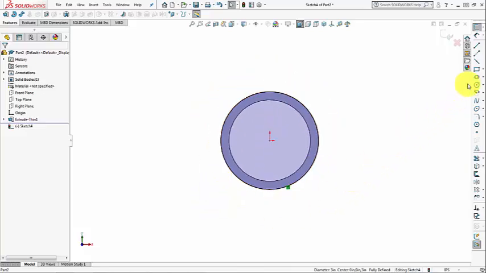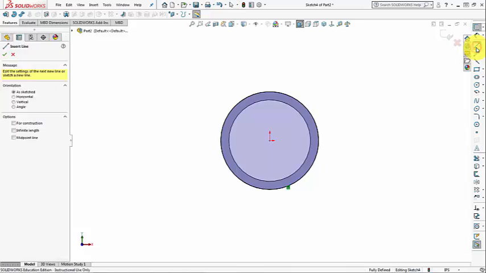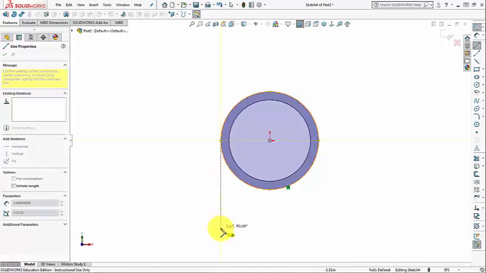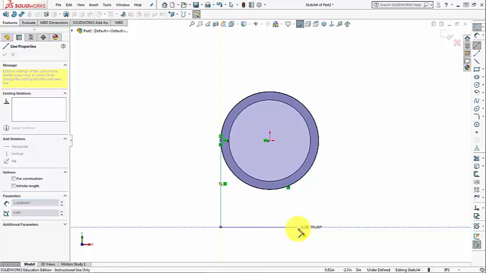Okay, so I will continue now to complete my sketch. I need a vertical line starting from the quadrant point here. As you can see, now vertical sketch relation and tangent will be applied automatically. So click. Then horizontal line, and when I see this dotted line, it means I'm going to be coincident to the quadrant point.